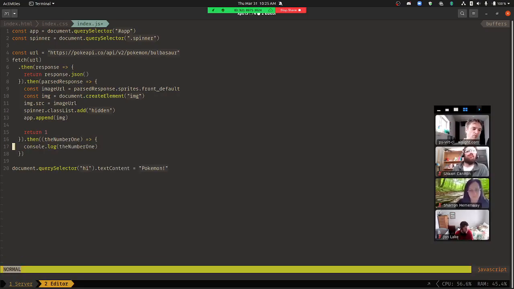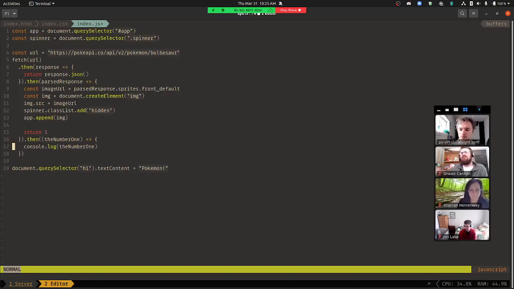But you can just make more chains. And then I guess the last thing would be, since image URL and image are created within the scope of that function, whenever you're building out your HTML elements, I suppose you would need to do it all in this same block. Yes, so that it's within scope.